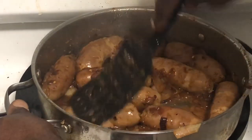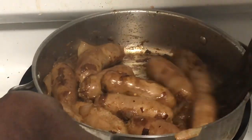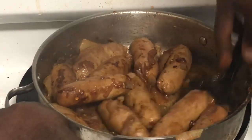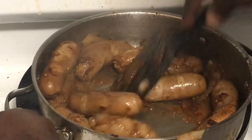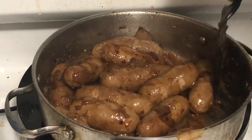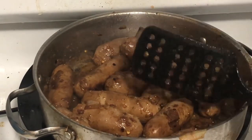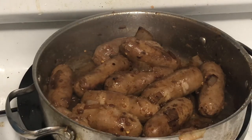I may have to come back to it and add some oil, but I rarely doubt that, because I rarely add oil. I may come back and add some water. Nah, it may not even be that, the way this thing is looking. I'm going to cover it and let that magic happen for y'all.